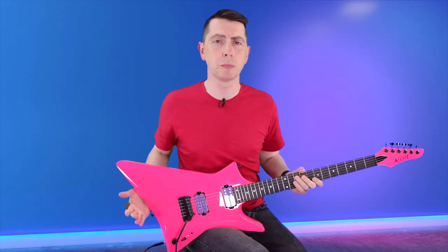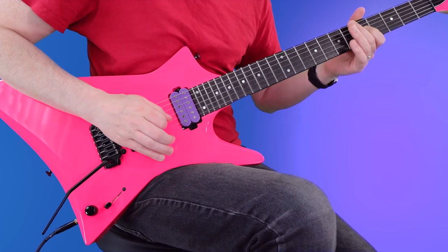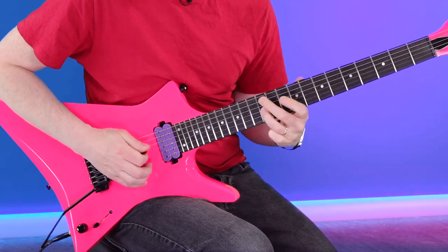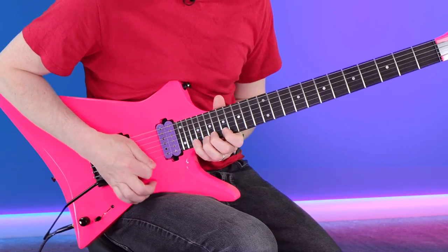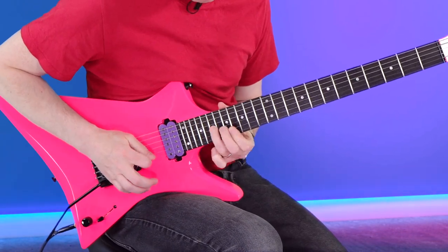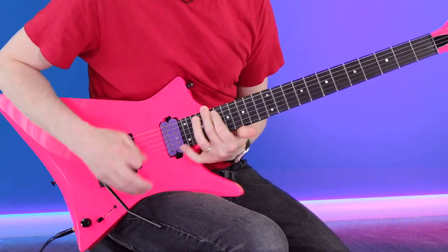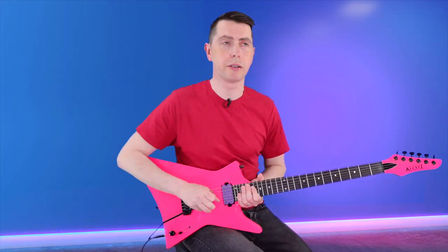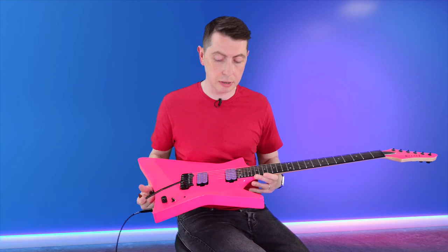I think the Hyperdrive is really, really comfortable to play. When you're sitting down with it, it's got a really nice angle that you can move it to, and this horn piece actually acts as a nice armrest. I did say this guitar encourages you to be extra silly. It's actually very, very light considering the sort of mass of this guitar — noticeably lighter than my Delos. Let's try some split sounds.